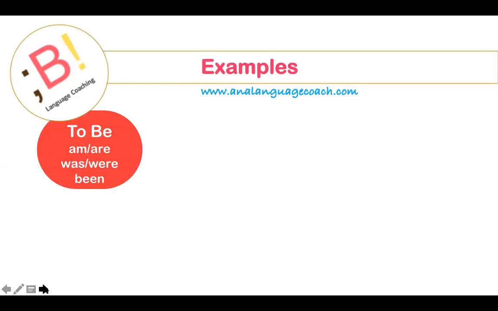I have already said, but why is the verb to be in all its forms so different? Because it's overused. We use it a lot, and it's one of the most important ones. So to be, not even the infinitive is the same as the base form. As you can see, the base form is be, for example, will be, right? But the present is am and are, the past is was and were, and the past participle is been.